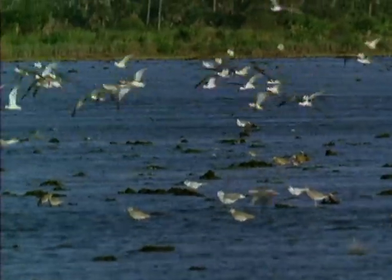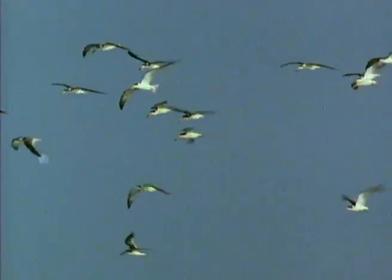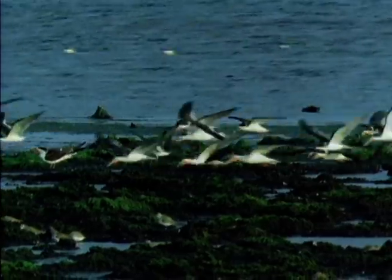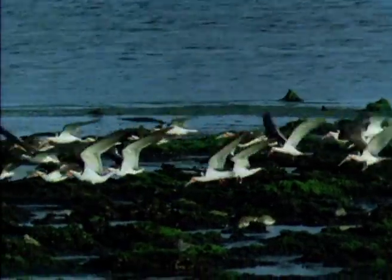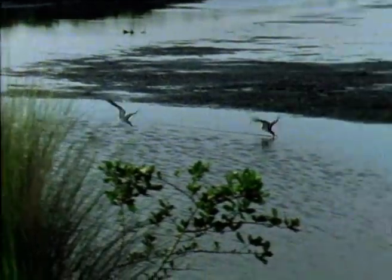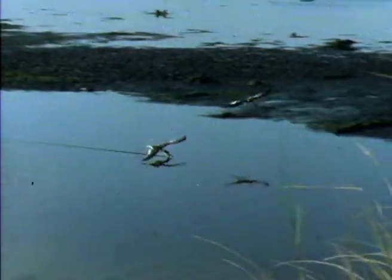When an impoundment is drained down, black skimmers come flocking in to reap the fish harvest. Black skimmers are one of the Space Center's most remarkable fishing birds. They skim over the water with their lower mandible just below the surface. When it strikes a fish, the top mandible will snap down on it immediately, and the fish is caught without any hesitation in flight. Their flying skills have been the envy of astronauts who have watched them here.